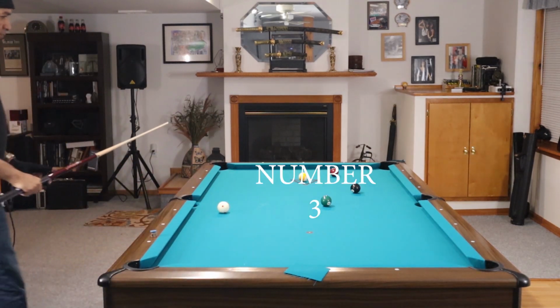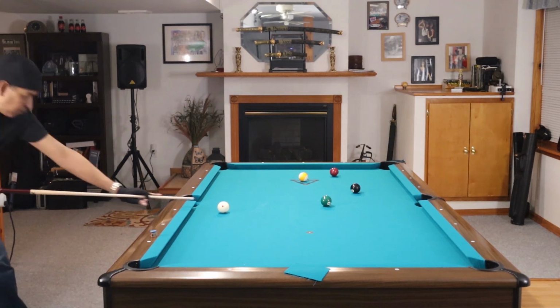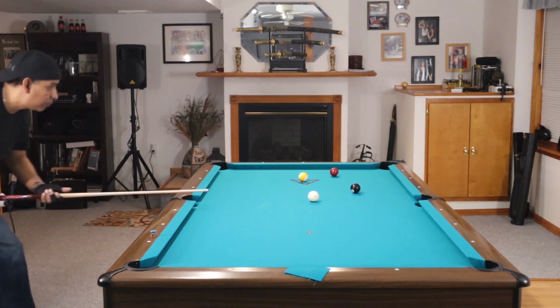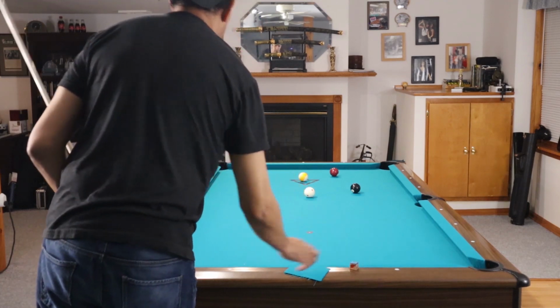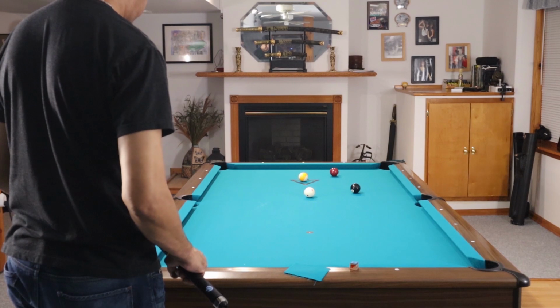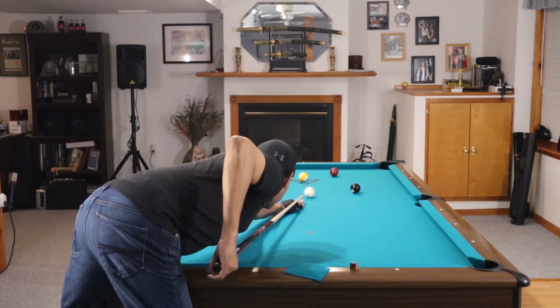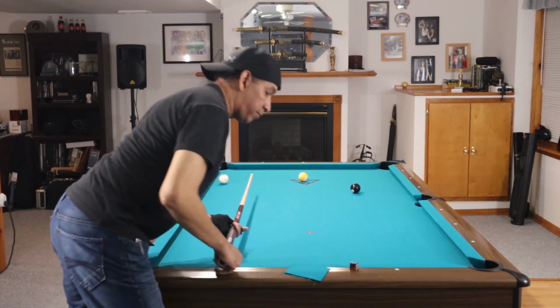Number 3, the shaft. The standard shaft for the Predator Sport 2 is a Predator 314 third generation. For those of you who are not familiar with Predator products, the 314 is basically the baseline for all low deflection shafts. This cue is going to feel perfectly balanced. It's going to have a very good hit to it.